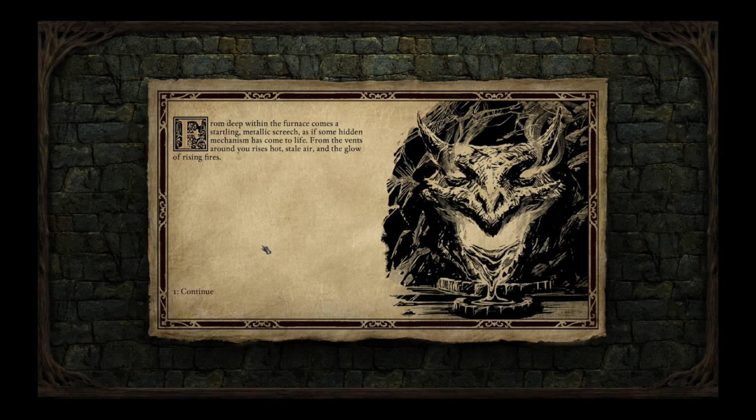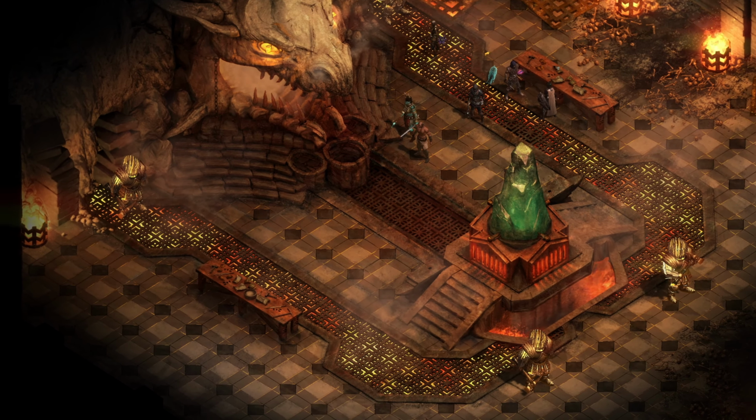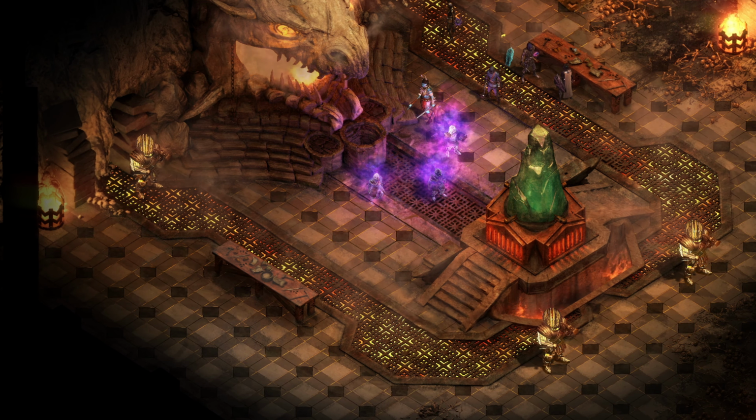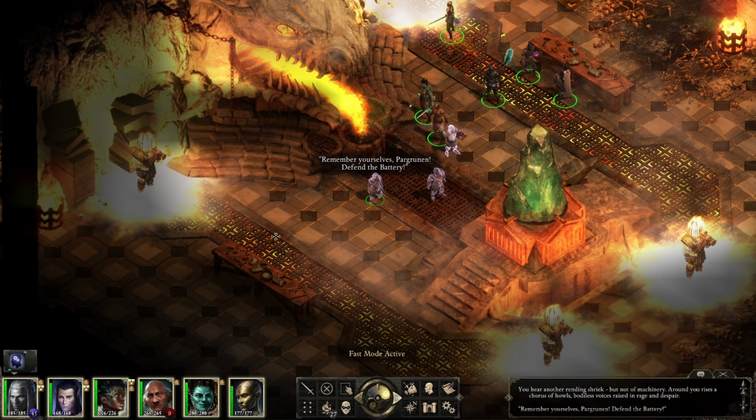From deep within the furnace comes a startling mechanic screech, as if some hidden mechanism has come to life. From the vents around you, gusts of hot air erupt from the stone, molten ore rips from the basin, and dark billowing smoke begins to gush from the skull's fangs. You hear another rending shriek, but not of machinery. On the rise, a chorus of howls, voices changed in despair. Remember yourselves, Pargrunin! Defend the battery!